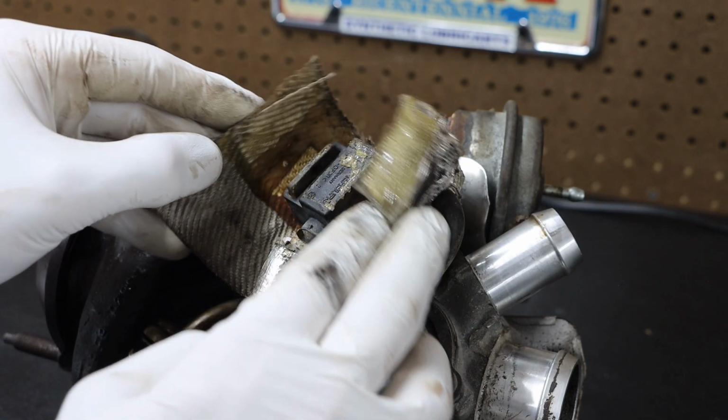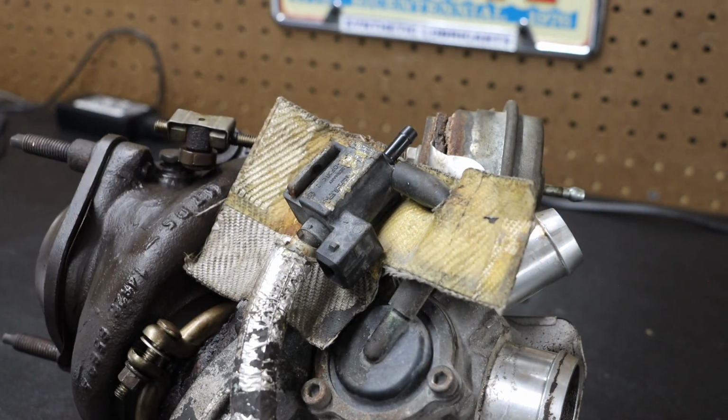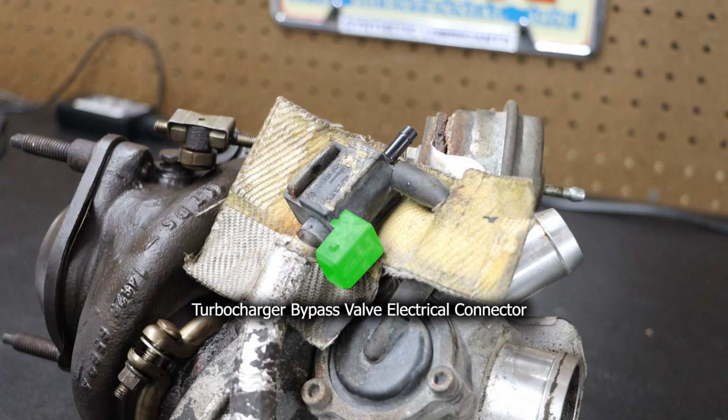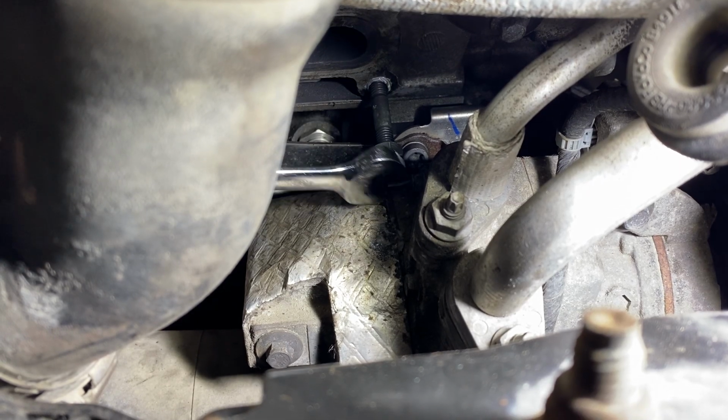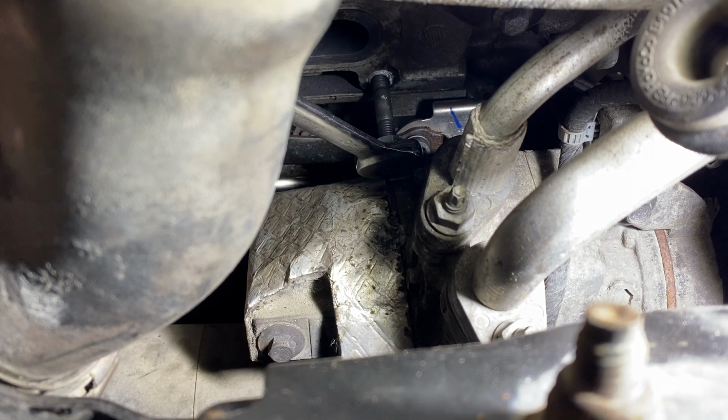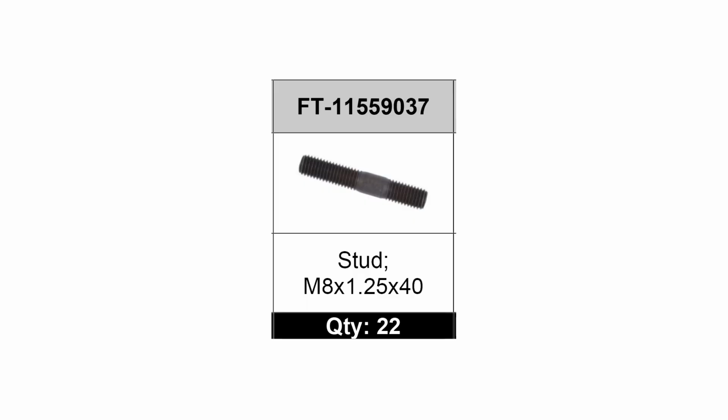If we remove the heat insulating wrap, we can see the bypass vacuum hose as well as the turbocharger bypass valve electrical connector. We're going to begin reassembly by installing the new studs. We are putting the shorter thread end into the cylinder head first.